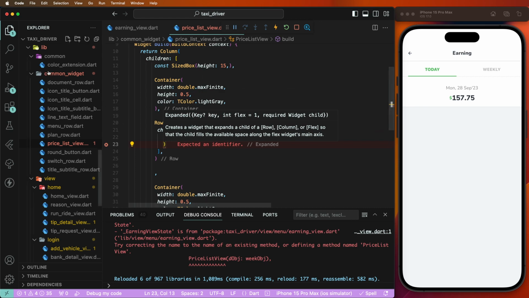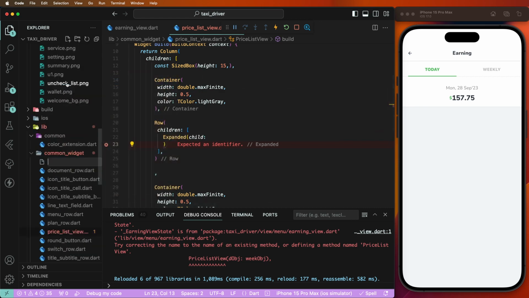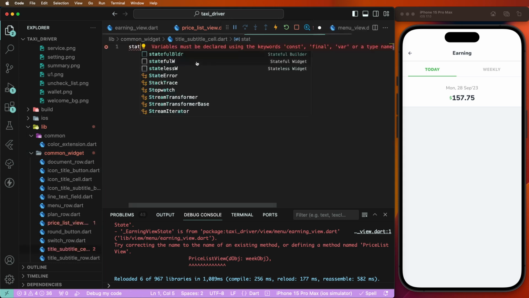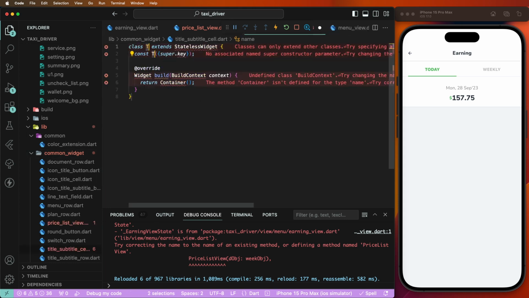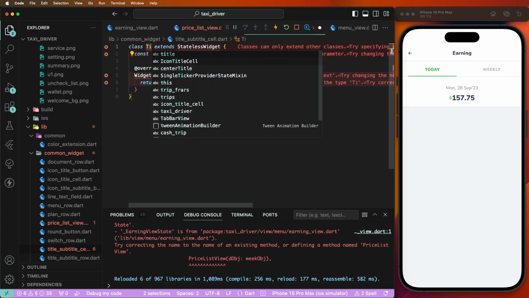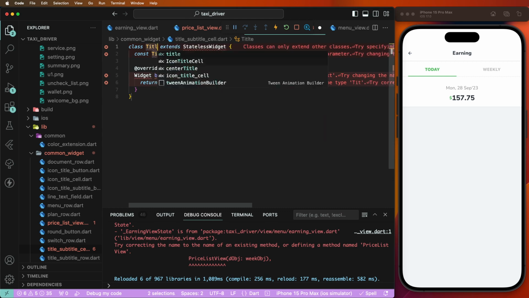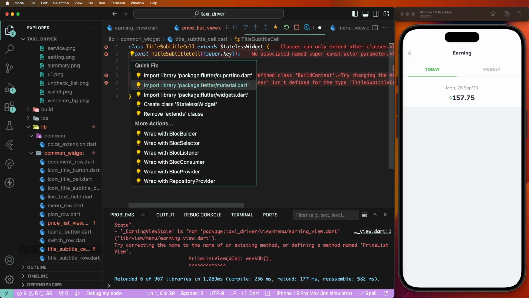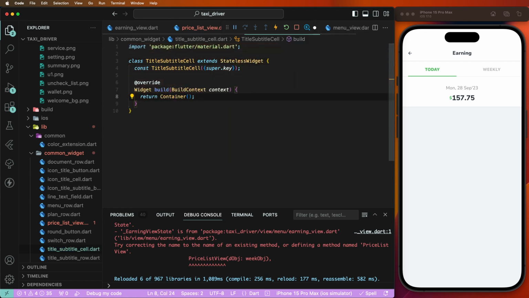And also need to create another common view, give this here names title subtitle style. Now need to create here the stateless widget with this name, title subtitle cell, and also import here the material dependency.